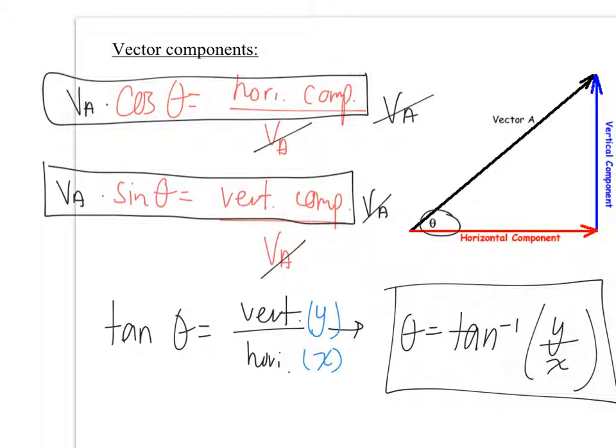Now let's quickly talk about the physical significance of the vector components. So imagine if you had an airplane, and the airplane was taking off, and the airplane was following this path. And at the same time the airplane was taking off, a truck was driving from that same location along the ground. And if the truck wanted to stay directly below the airplane, so when the airplane was here, the truck was right here. When the airplane is here, the truck is directly below it right here. When the airplane is here, the truck is directly below it here, until the very end. When the airplane gets to this height, the truck is still directly below it. Well, the truck would have to drive at a speed that is equal to the horizontal component of this vector.